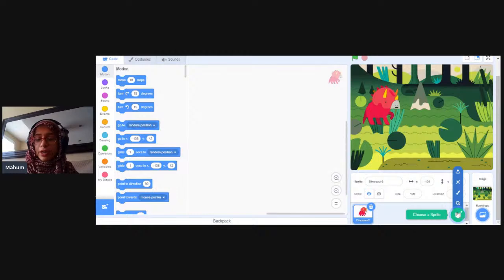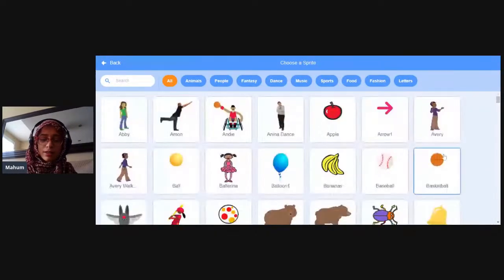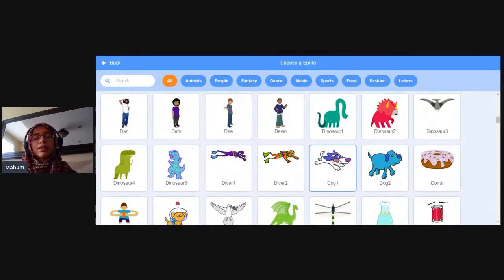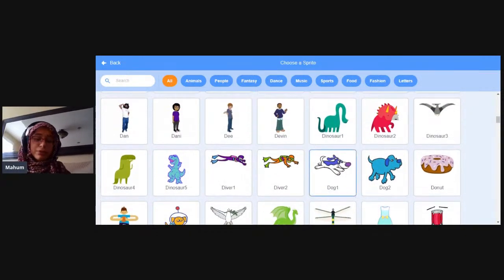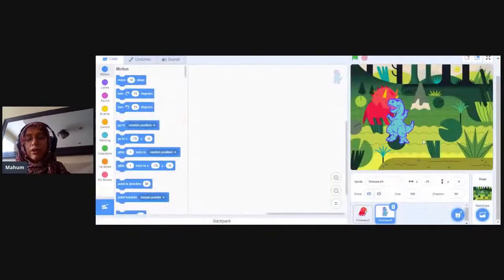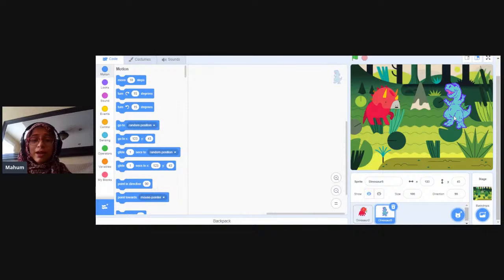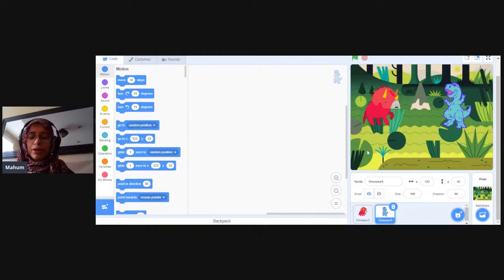We're going to click on choose a sprite again. We're going to click on the magnifying glass, and we're going to select another dinosaur. Again, this is a dinosaur interacting with a dinosaur. If you don't want to, you can pick like Dee and Danny interacting in the middle of the jungle. I don't know. So we have our second dinosaur here. So we got two dinosaurs. We got a background. But guess what? Nothing happens. It's literally just a picture. I want something more interesting, right? I want these guys to move around. So how am I going to do that?